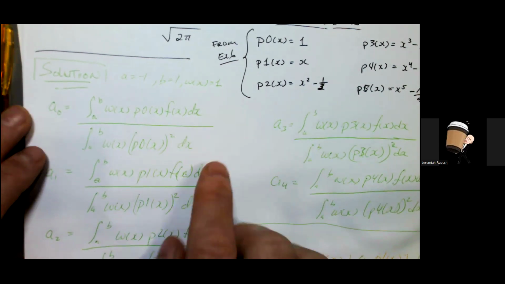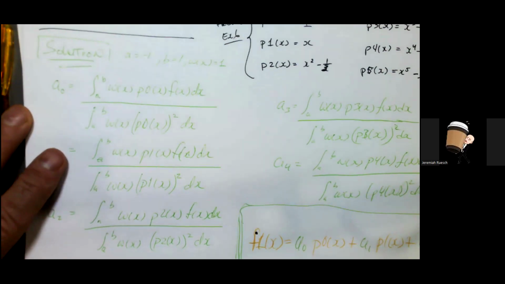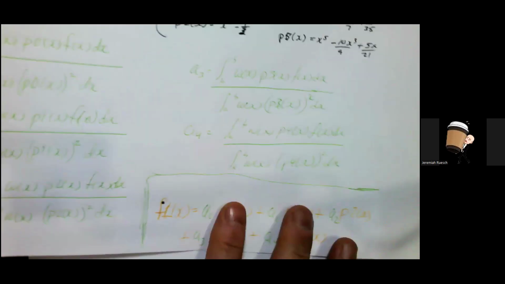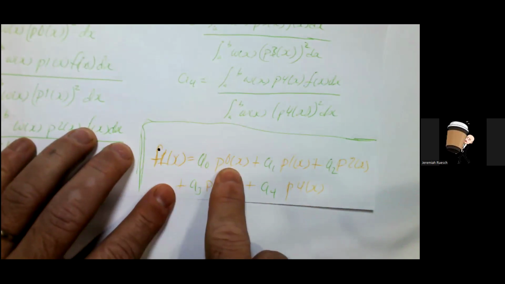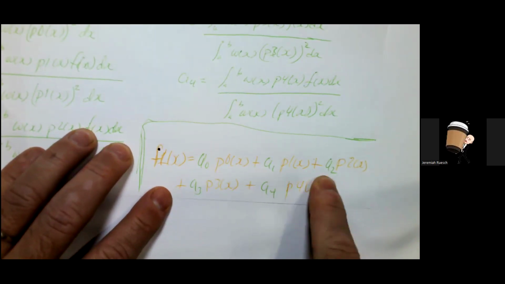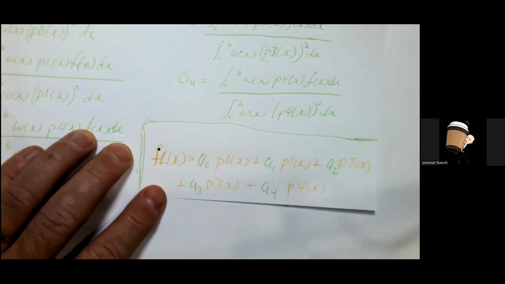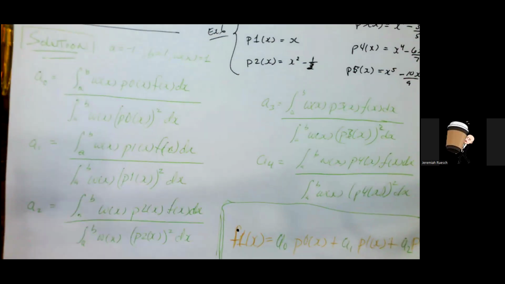These were again calculated in GeoGebra, which my result will be linked there. And then, of course, the corresponding actual polynomial will be a0 times p0(x), a1 times p1(x), a2 times p2(x), a3 times p3(x), and a4 times p4(x). The resulting actual calculation, of course, is in the linked GeoGebra calculation.